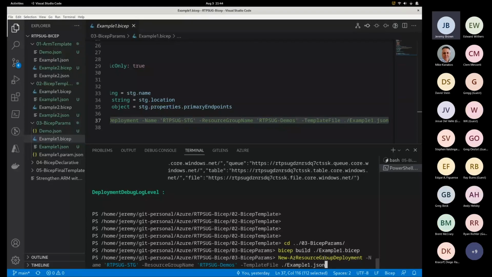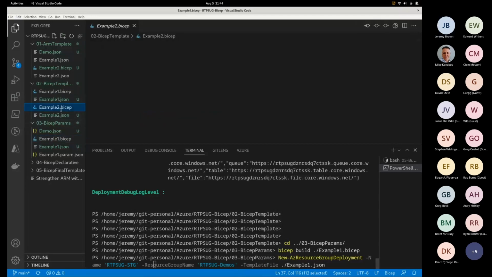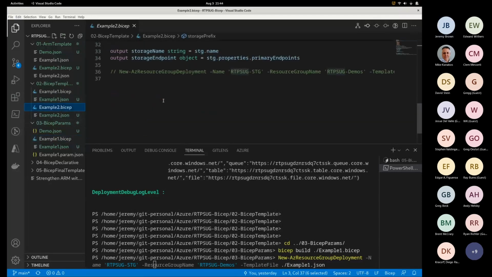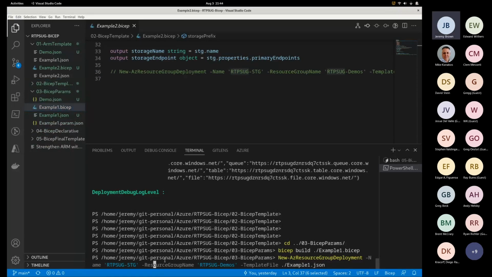All right, so we're going to use the same New-AzResourceGroupDeployment. We're going to come in and change, oh wait, what did I use on the last one? Is that different? It is not. Yeah, so we're going to come in here. Let's change that to -2.